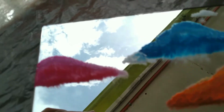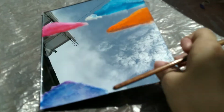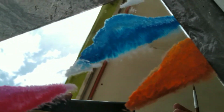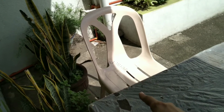Maliliit na clouds. Wait lang. Ang ganda. So, that's the real clouds. So, lagyan po natin ang maliliit na cloud. Ayaw niya mag- tayo kasi mainit na doon sa kinaupuan ko kanina.